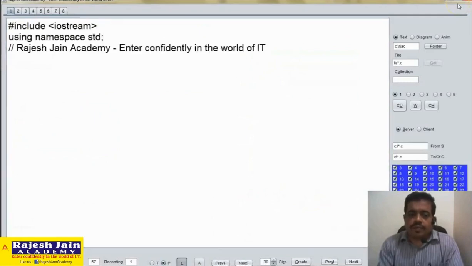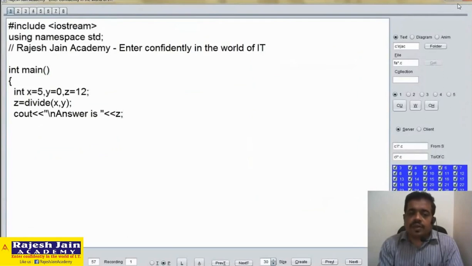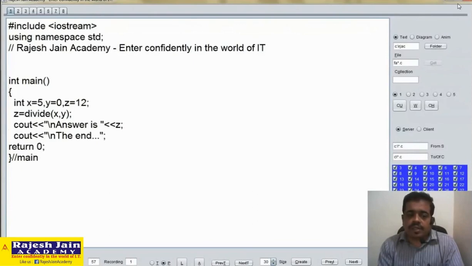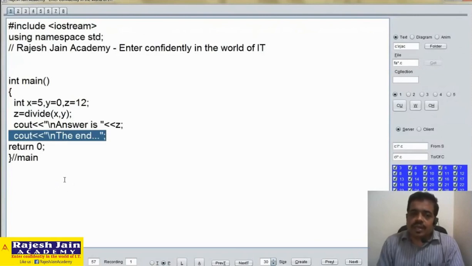In this program, again I am doing the job of division only, but in a function. Divide is the function. I am going to write that function definition here at the top of the main function. In every program of this chapter, I am writing this statement as the last statement in main function, just to confirm that the program executed successfully. Complete code executed without any error.